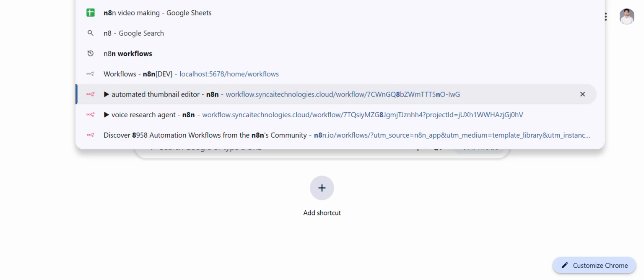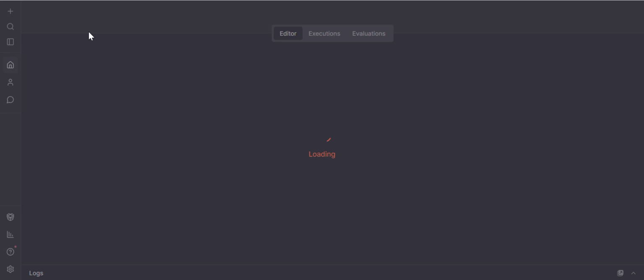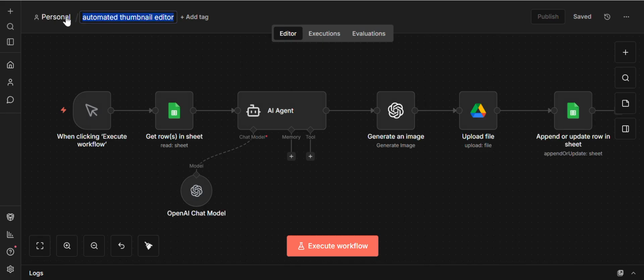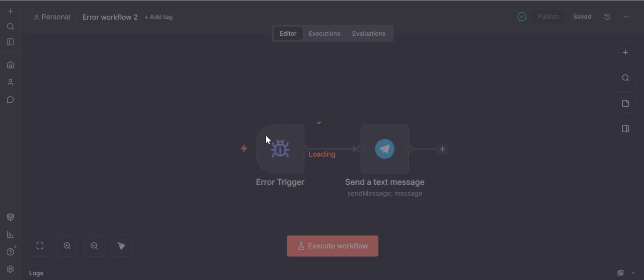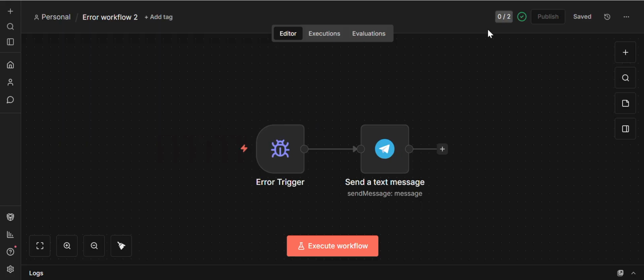We can open this, and if you're going to go over here and see, this is our workflow. This also we have published.